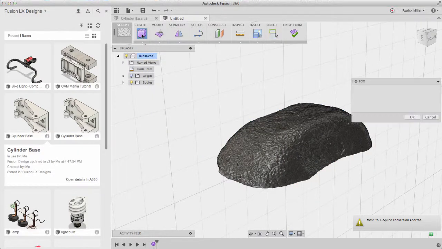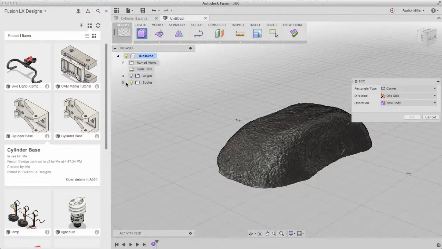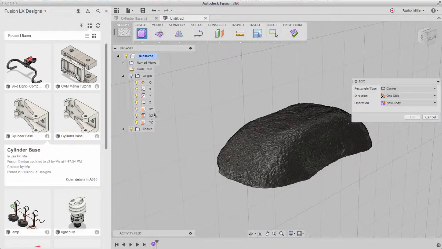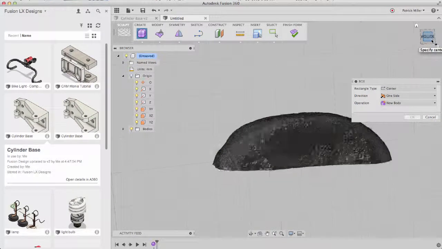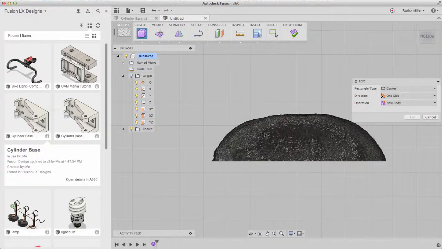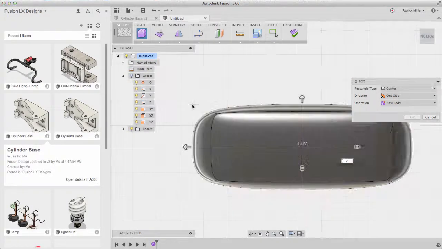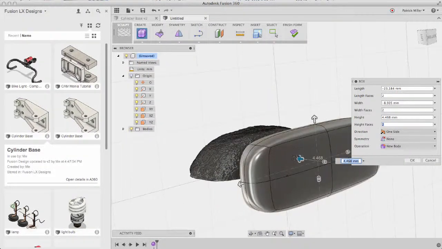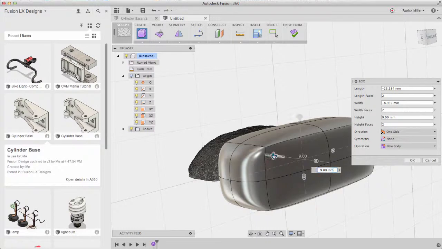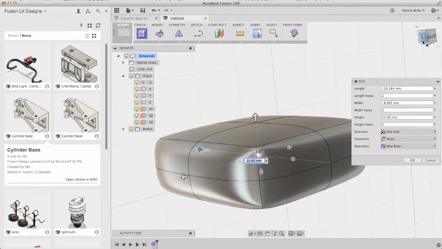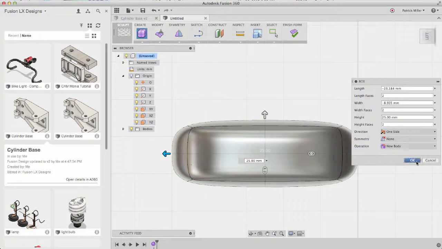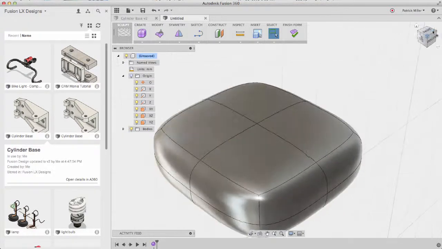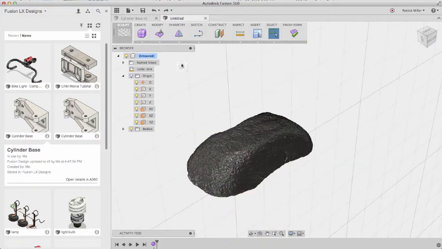Instead, I'm going to create some new T-spline geometry and then use the mesh to snap the T-spline vertices to that. I'm going to create my box, and I'm going to make it a size that fully encompasses that mesh data. Let's drag it out. Let's rotate around. Yep, that looks good. Click OK, and oops, I forgot. I need more faces than that. So I'm going to undo, Control Z.